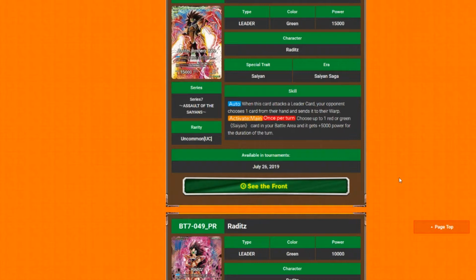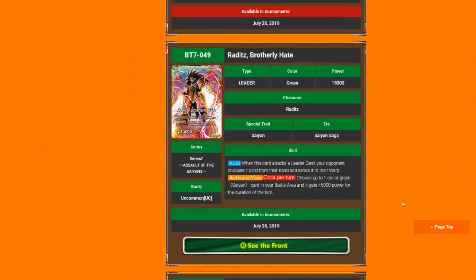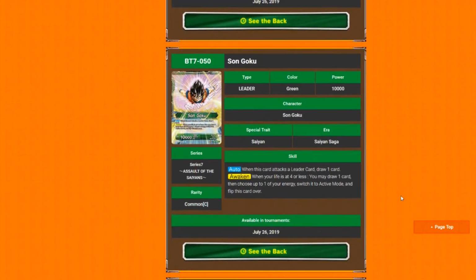So it's Raditz Brotherly Hate. Auto is the same. When this card attacks the leader, your opponent chooses 1 card from their hand and sends it to the warp. And then action main once per turn, choose 1 green or red Saiyan in your battle area and it gains 5,000 power for the duration of the turn. Still pretty good. Yeah. Nice bit of hand destruction. Just a bit.